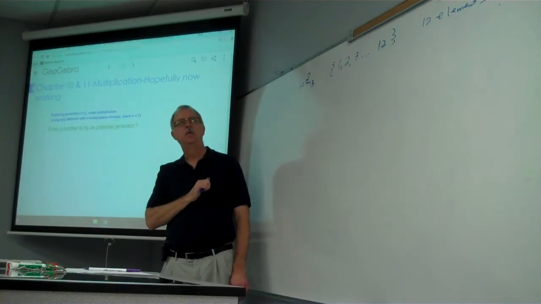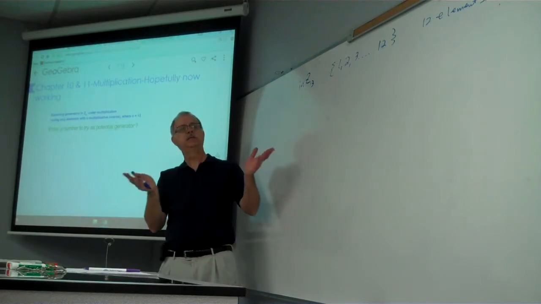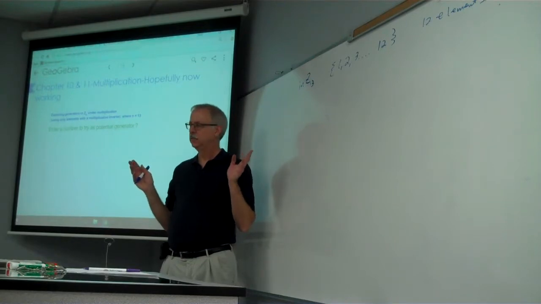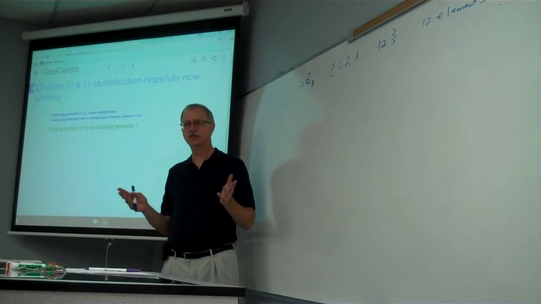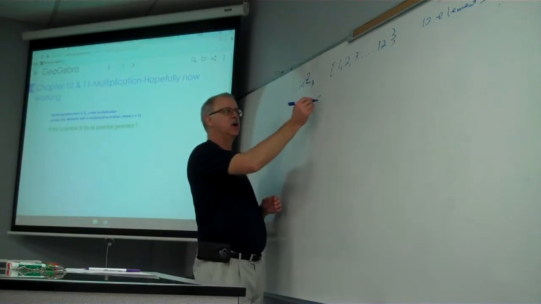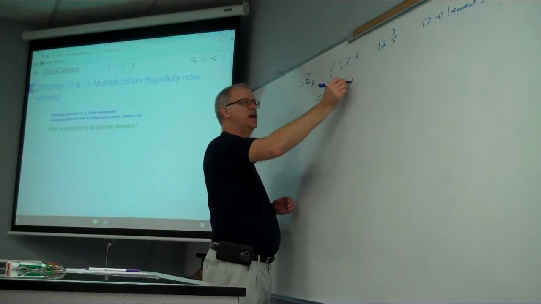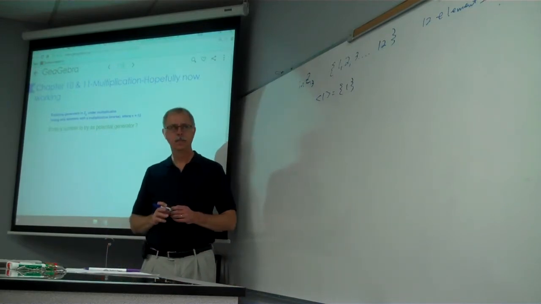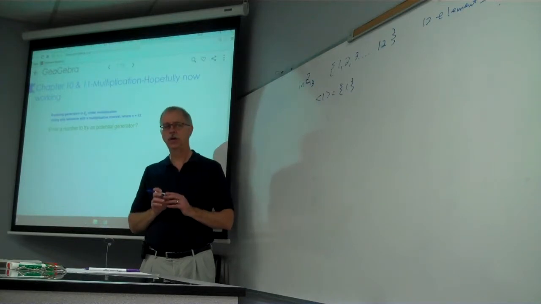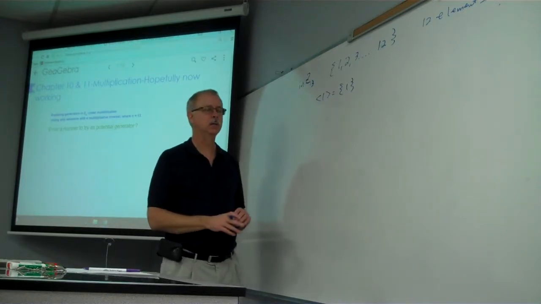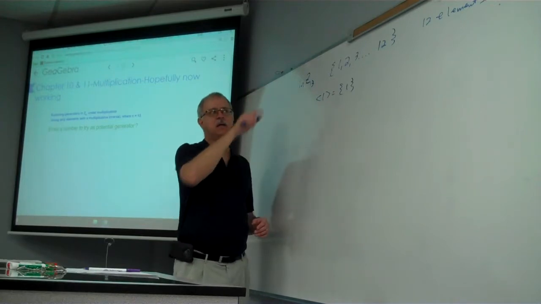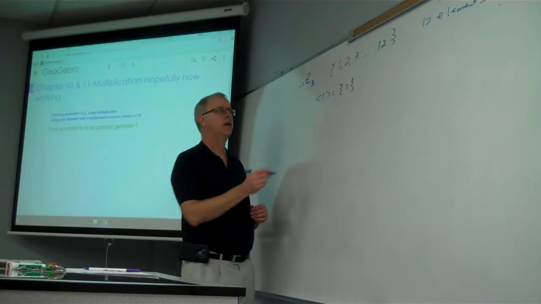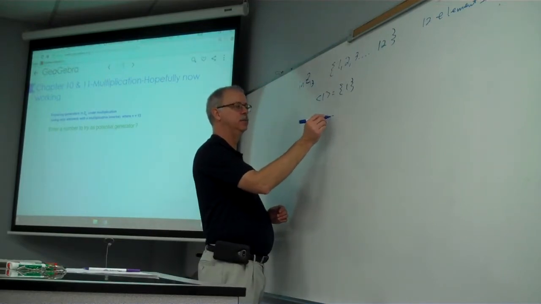And I think the last time we decided what one element is not going to work as the generator. 1. Yeah, the identity will never work as the generator, because if we start with the identity combined with itself as the identity, it doesn't generate much. It always generates a subgroup with one element. It's not going to generate the whole thing. So we know that one's not going to work. Off the top of our head, my guess is we don't know which other ones may or may not work. So let's try, I don't know, let's try 2.